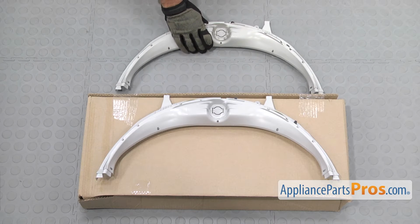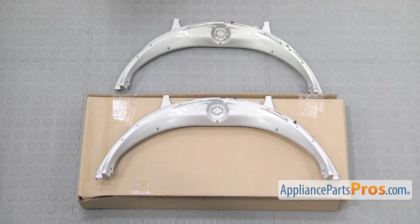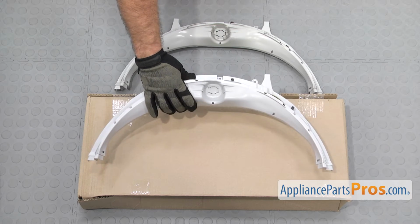Here's the old front drum support assembly next to the new one. If you already have one of these, great. If not, you can get it at appliancepartspros.com.